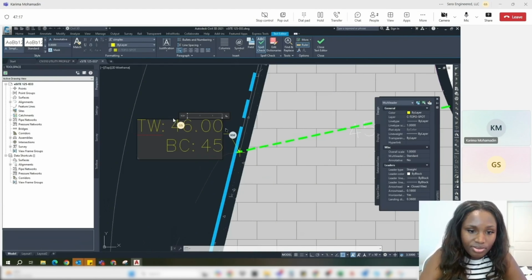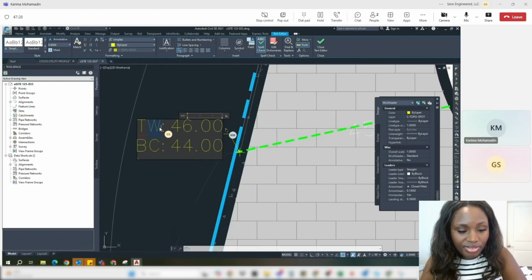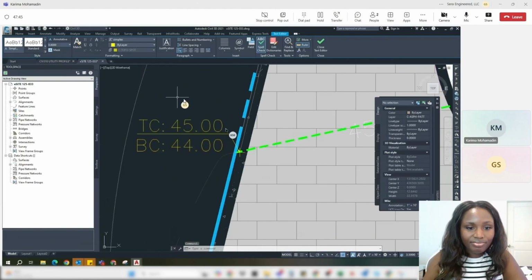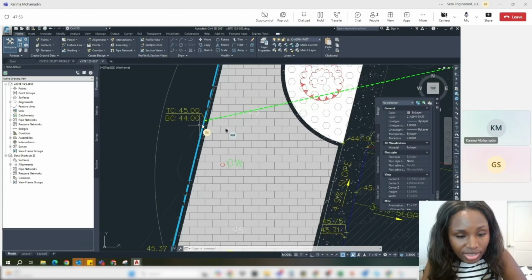It's about 45. No, I did it wrong. 44. Bottom of wall is 44.00. This curve C. Okay, so now we're changing this, saying on this side it's going to be 44. This is going to intersect, hit the wall, be 44, and it goes down to this line being 44.